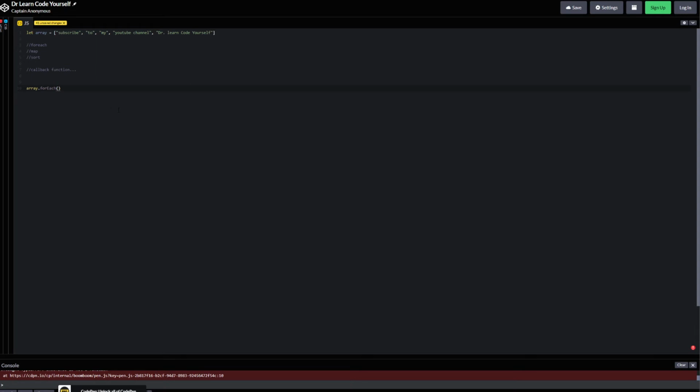I can go ahead and say, well, we need a callback function. That callback function also is going to take in a parameter. So we can say it needs a parameter, an argument, right? And that argument is going to represent each of the elements when this function reaches that element.